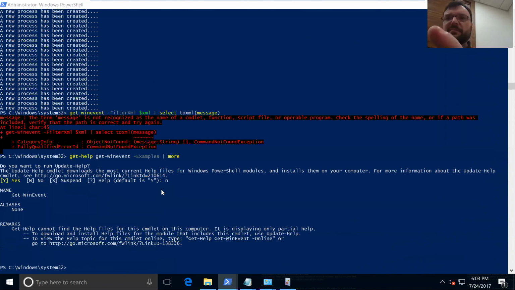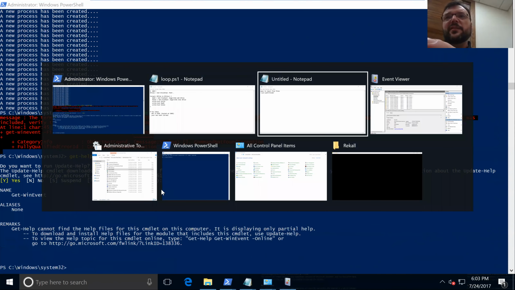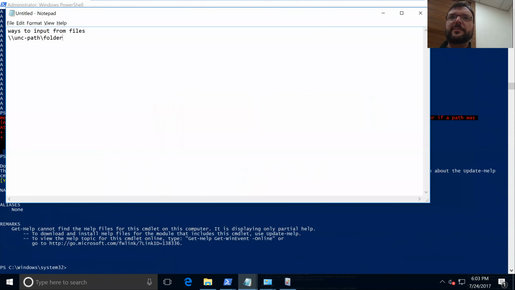Okay, let me make that a to-do, because that is a real pain in the butt to do well. The reason I'm a little salty on this is there are certain Windows event components that have subtypes within the message, and you actually have to parse the message to get those out.